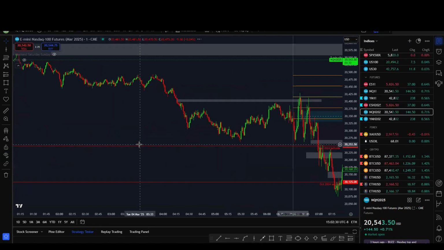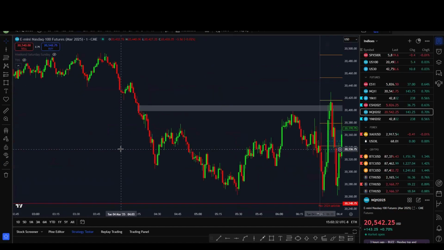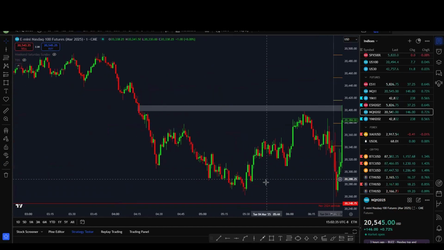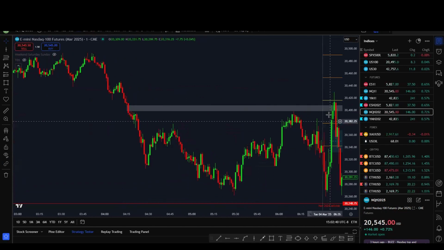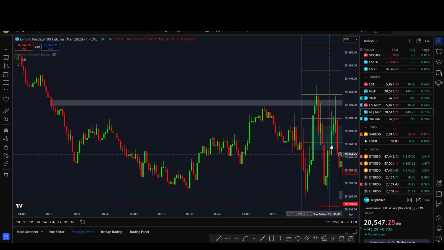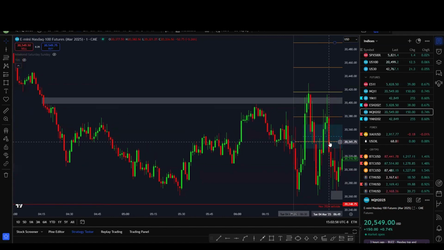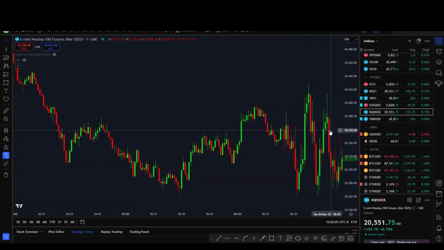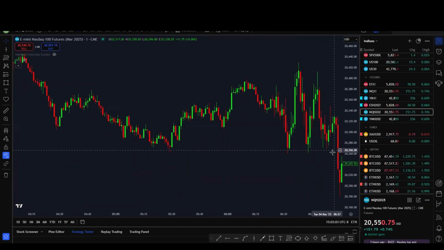So the opening range gap, we came, we opened lower, we came down right here, rejection block came up and filled in the lower quadrant and the consequent encroachment of the opening range gap and the 1 minute fair value gap displacing. This is the first presented fair value gap with the blue box. Okay, so we came down, 1 minute rejection block, came up into this 1 minute inversion fair value gap, displacing and then leaving a fair value gap right there just to then take out. So that's the first presented fair value gap, this one right here.